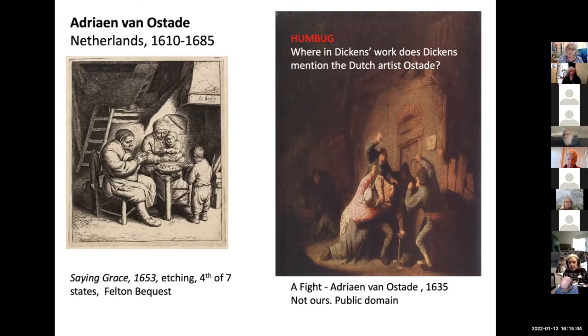We don't have a David Wilkie in our collection, but his influence on Dickens was immeasurable. According to Dickens' daughter, Kate Perugini, David Wilkie was the first artist whom her father knew intimately. Wilkie visited galleries with Dickens and taught Dickens a lot about art. He loved 17th century Dutch art, especially the art of Adriaan van Ostade, and he strongly influenced Dickens' understanding and appreciation of Ostade. You can see we have 29 etchings by the Netherland artist Ostade.